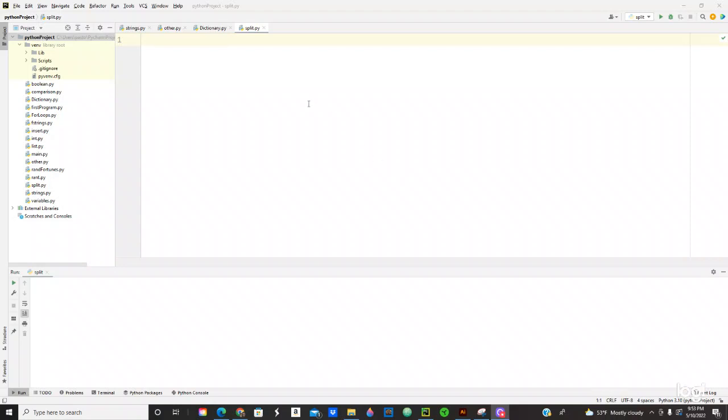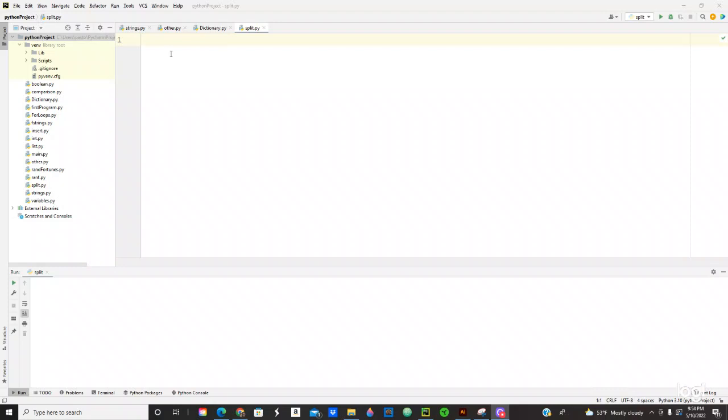We're coming up with another tutorial in Python. So we're going to be learning today splitting a string. Okay, why do we need to do this? So this is going to be a little project about how you can count a number of words in a paragraph, in a line. We're going to be learning that.